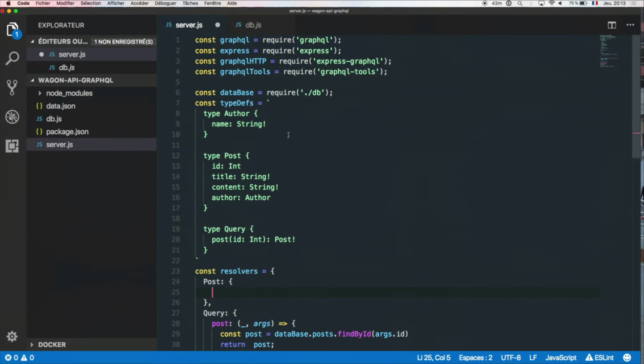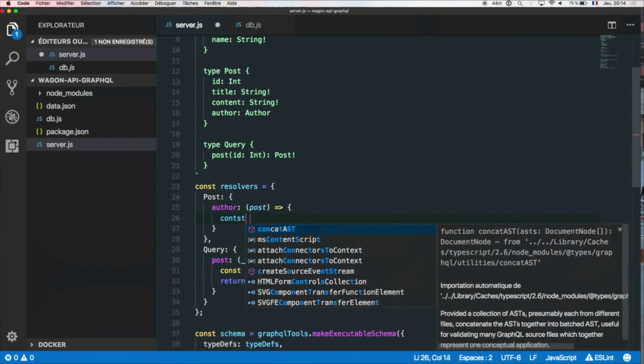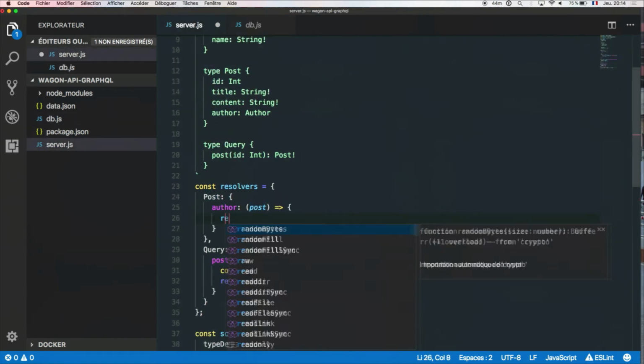But here, the author doesn't exist. You can't find an author, right? So we need to resolve the author. So here, we need to actually write a function named author. And in this function, we're going to return the author that we need. So for the post type, compared to the query type, there are differences here. Here, the first two parameters are the context and the arguments. For the author type, you only have one argument. And this argument is actually the post that the database returns. It's just the pure JSON that we have. And in this JSON, we're going to take the author. What's it named? It's called author ID. So here we're just going to return the corresponding author.